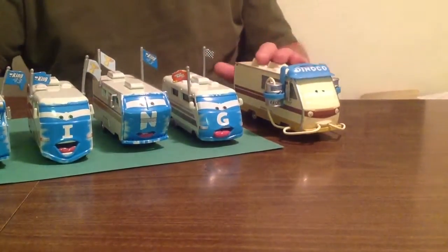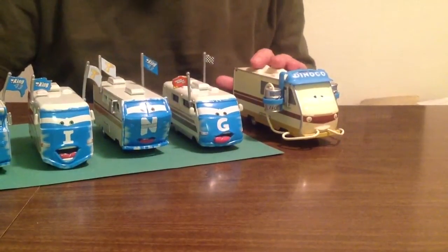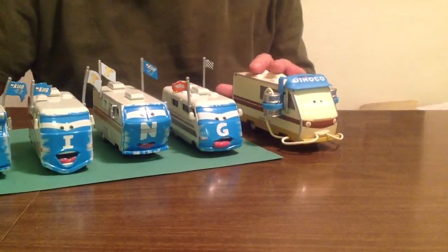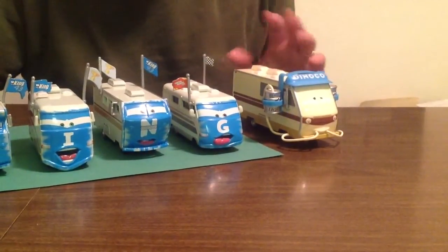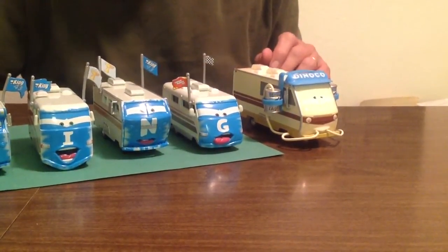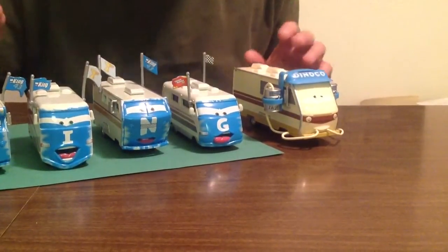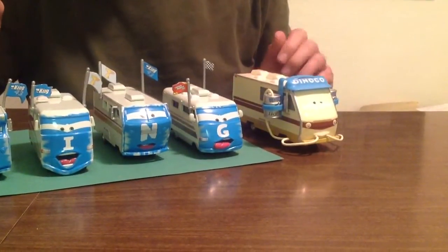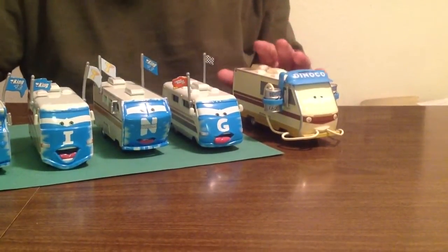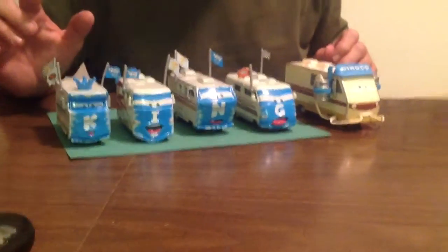This was originally from — or at least we got ours from — maddiecollector.com. I don't think they carry it anymore, so now you'd probably have to go to eBay. I think they may have had them on Amazon too, a long time ago. It's been a long time, so you'd probably pay a hefty price for it today. But anyway, very cool motorhome.